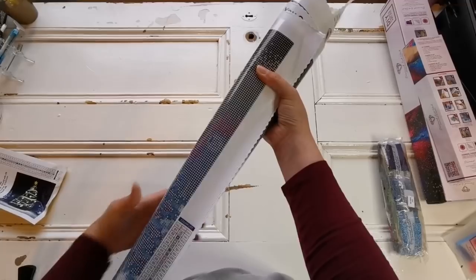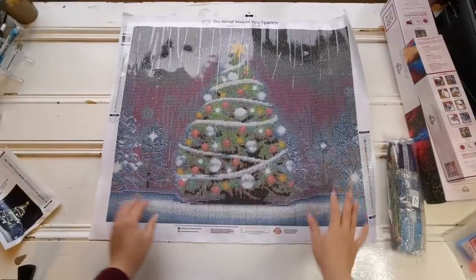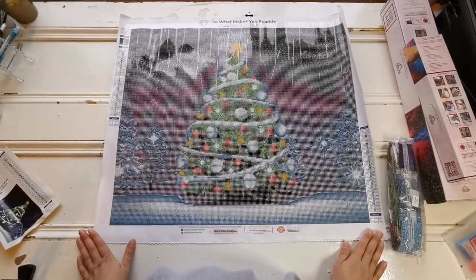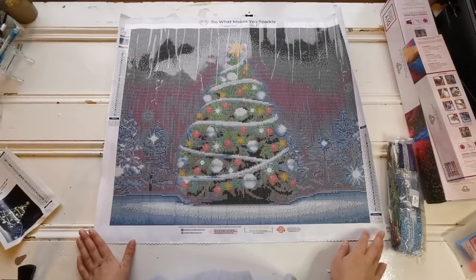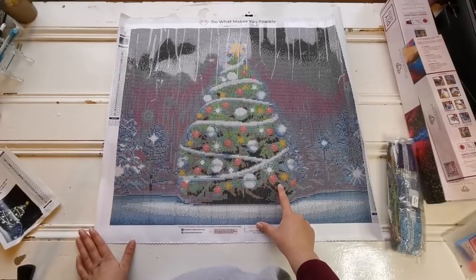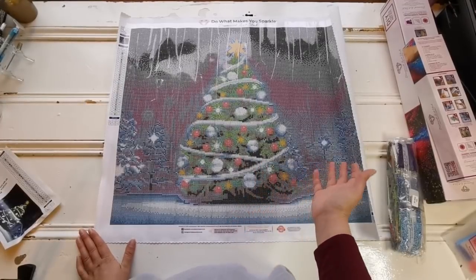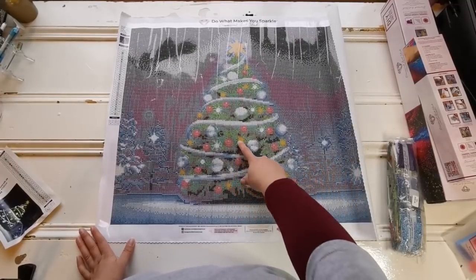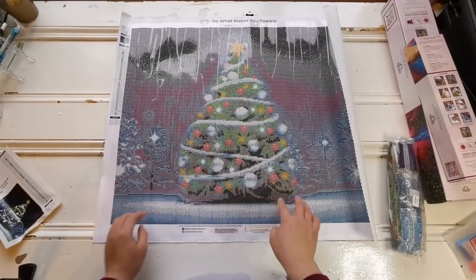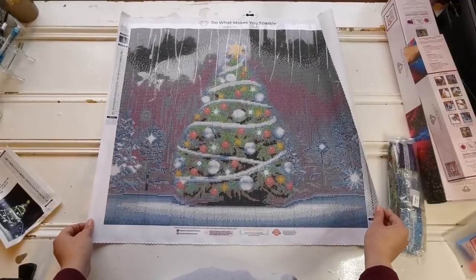I've been working on Diamond Art Clubs since last year and never had a problem. Look how beautiful it is — oh, that's precious! And that's where the special gems go. There's also one more thing that's really special about this canvas: it glows in the dark. So anywhere you see this yellow color, even the star up above and a few of the stars inside, those are all glow in the dark. It's going to look really neat late at night.